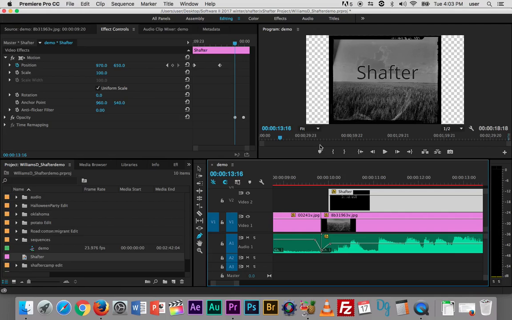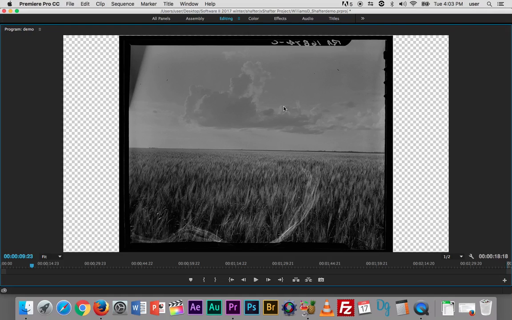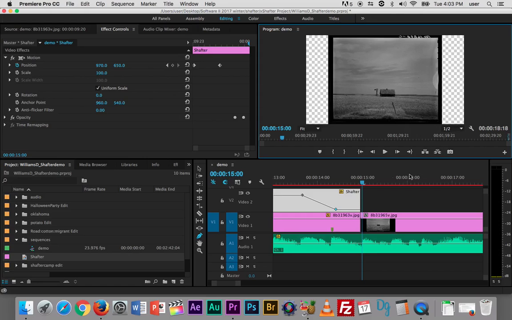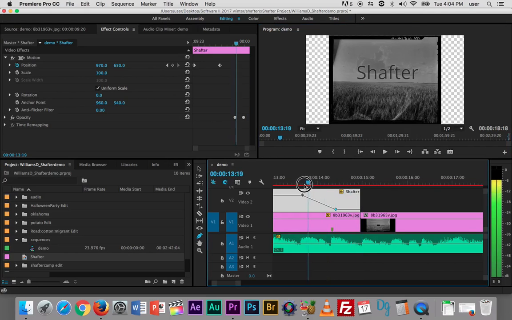So just to show you what that effect is going to look like, go back into the window. And there you have it. So now that's how to create a title, keyframe it, move it in, and then fade it out.